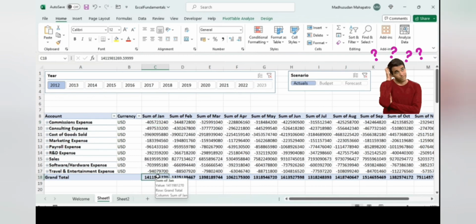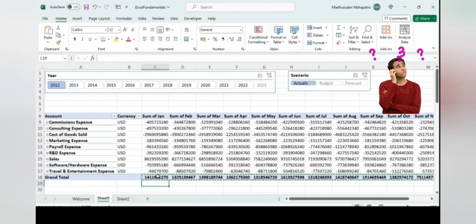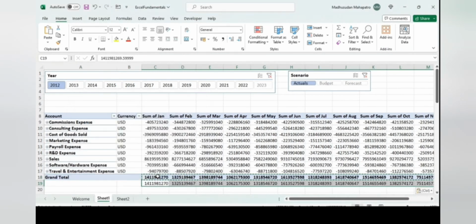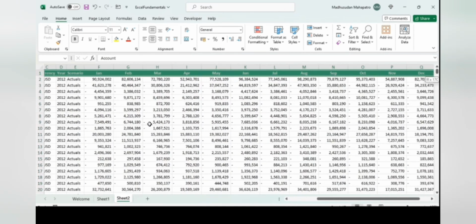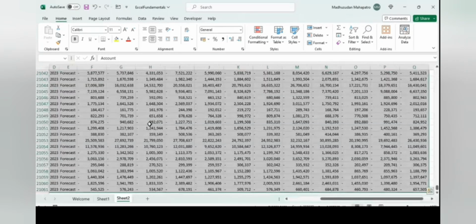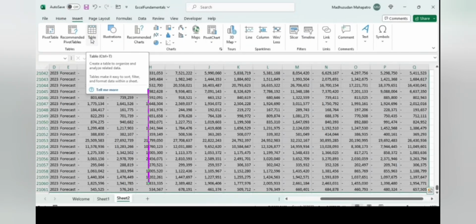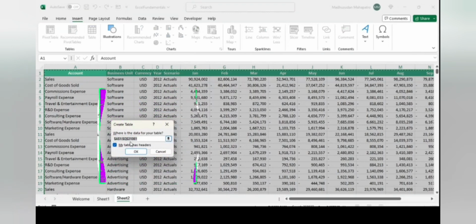I know people might ask a basic question. Madhu, how can the pivot range be updated automatically whenever I add more information to my raw data set? Yes, that is possible for pivot also. For that you have to follow the below steps. Step 1. Select the data in Sheet 2. Step 2. Go to the Insert tab and click on Table and a pop-up screen will open asking you to do the first step again. You simply click OK there.